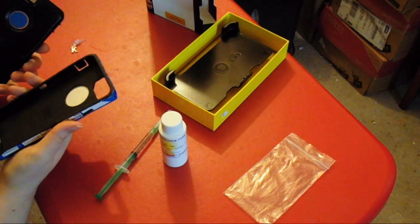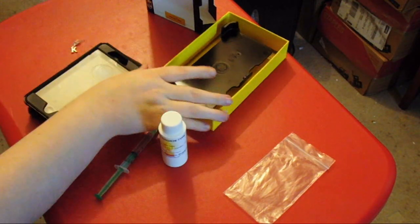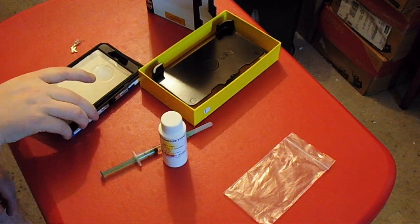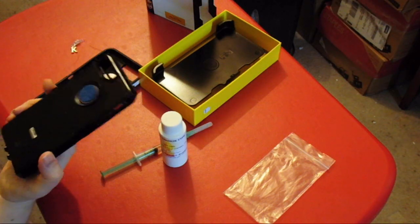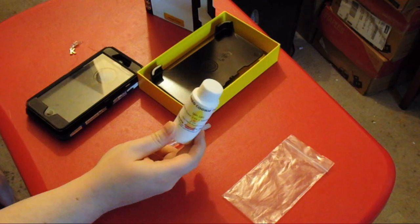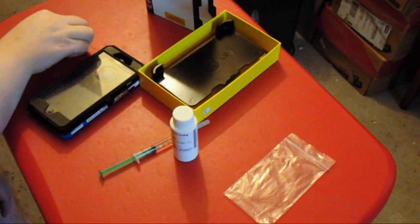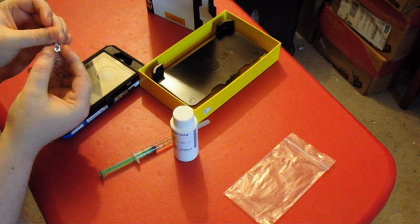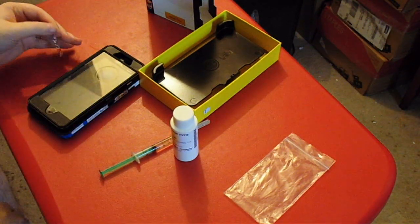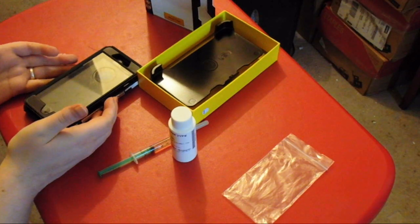So you'll be receiving the phone case, Katie, in the original box here, along with a syringe full of the Oreo oil, that at any time if the smell deteriorates, you can just put a little bit on there and it should make it better. And I'll be sending you this 2 ounce bottle. It's probably like 1.9 ounce now, because I have no need for it anymore. And I'm sending you this little initial charm just to round out the customization of the case. Anyways, that's everything. I hope you like this, Katie. I tried my best on it.